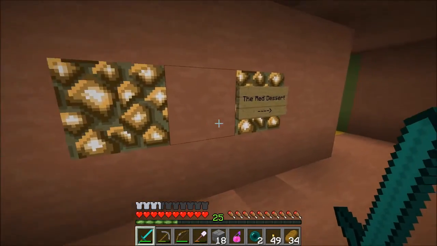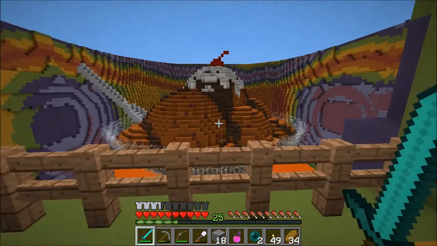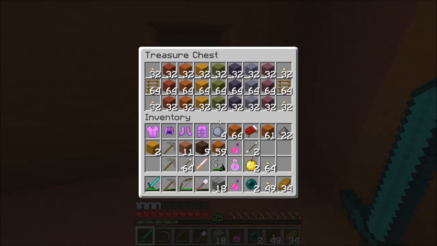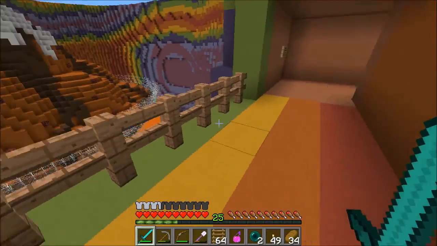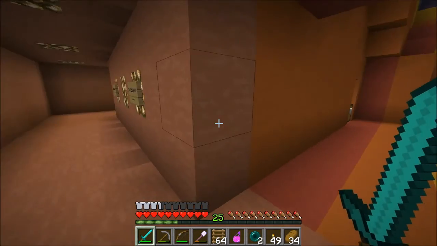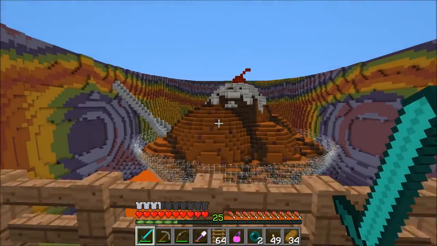Got my sword. The Red Desert. The Red Desert. Whoa! What? It is 200% more fabulous. Oh, yes. Holy crap. Holy crap! I couldn't resist making this. You hungry? Oh, I see it. It's a sundae.